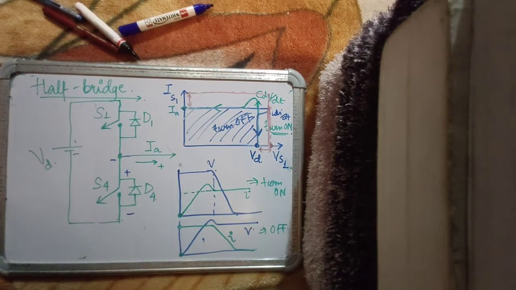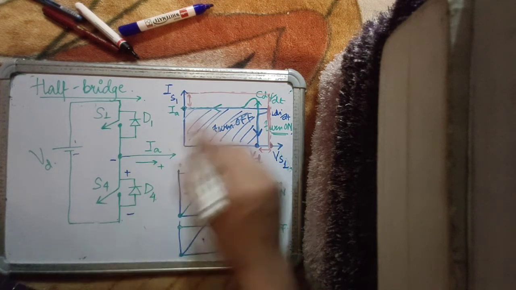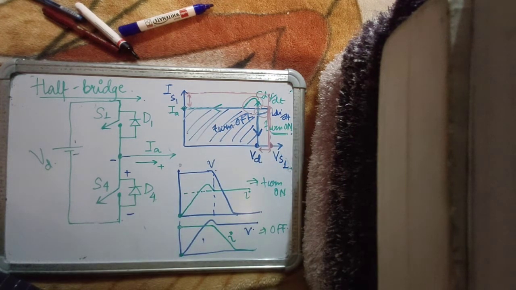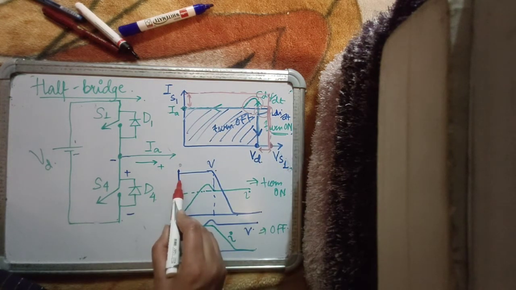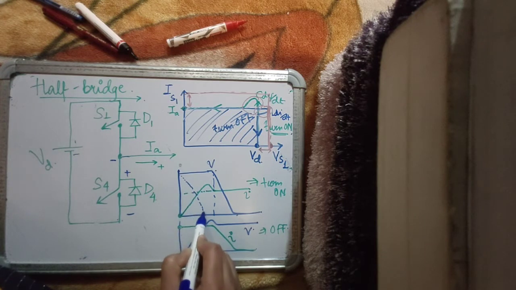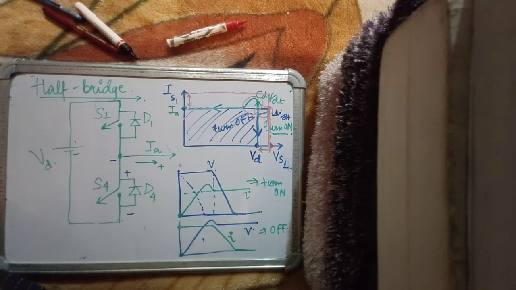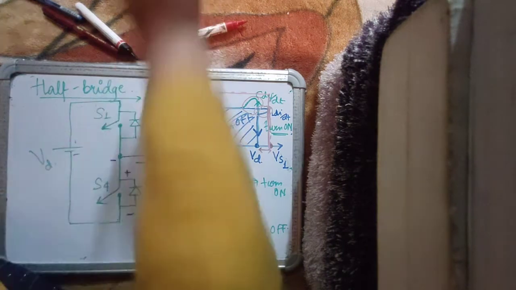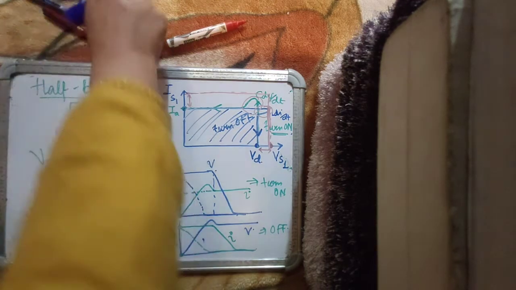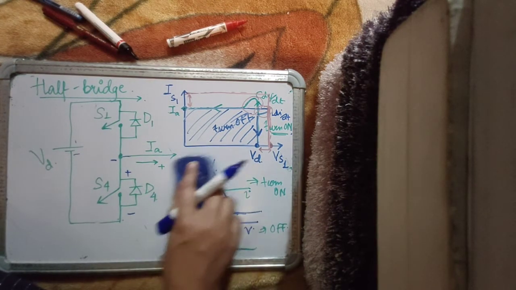If I use a snubber, I will try to get a waveform where these peaks are also suppressed, and where the voltage will start falling over here only, at the switch that we had discussed in the initial lectures, and here the current will start falling over here only, because of the presence of a snubber, right? So because of that you will change your trajectory.